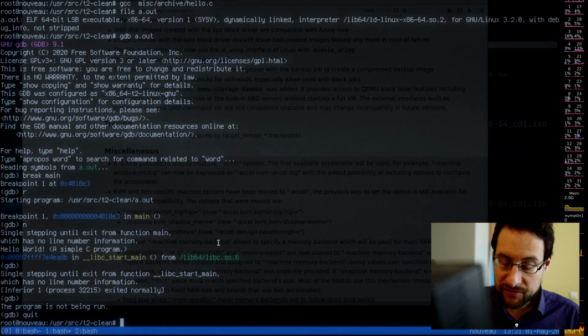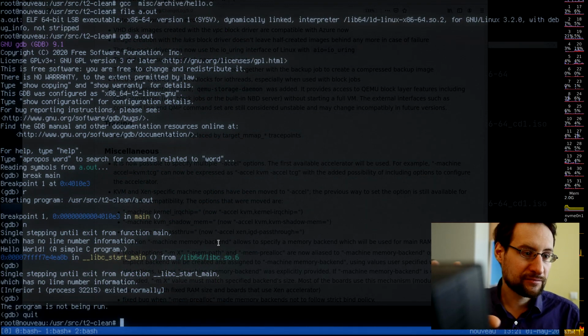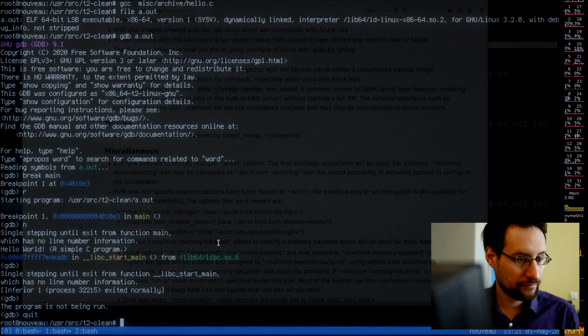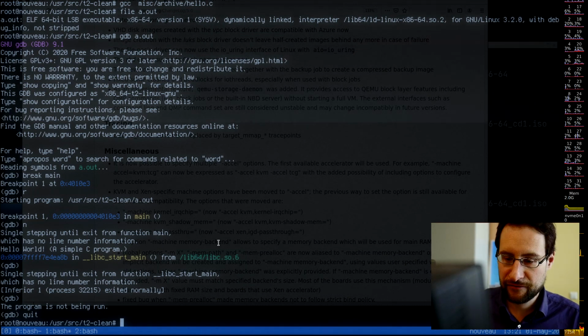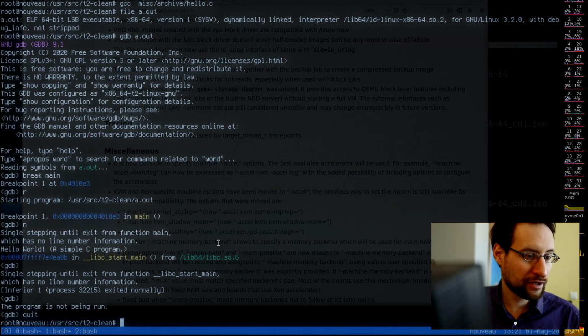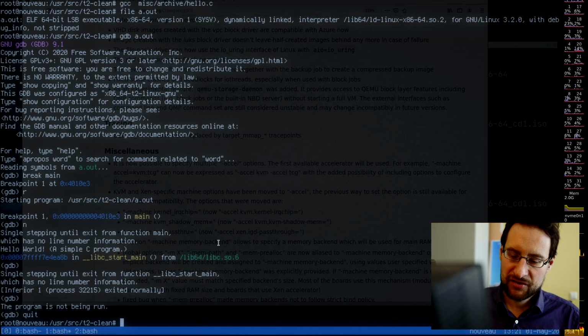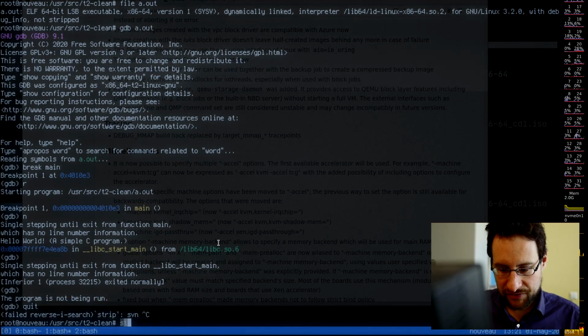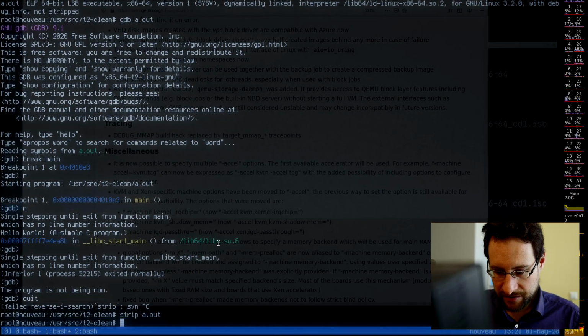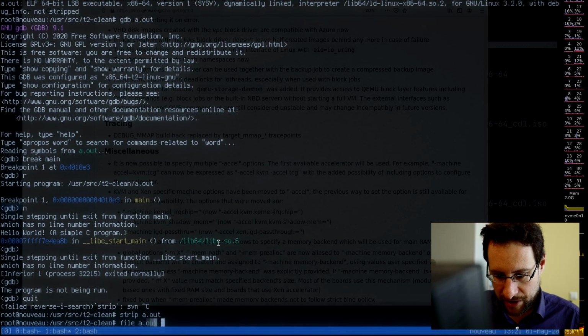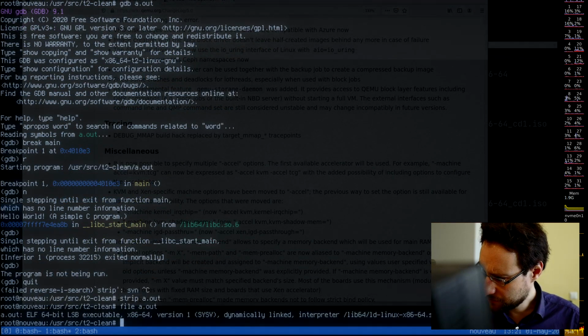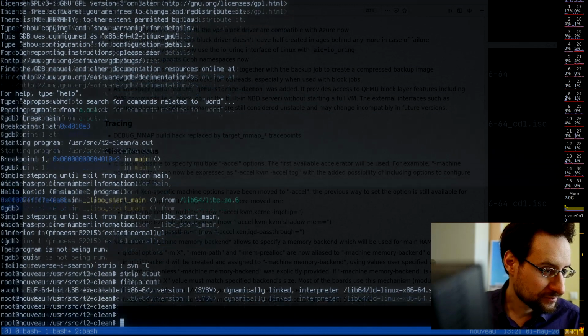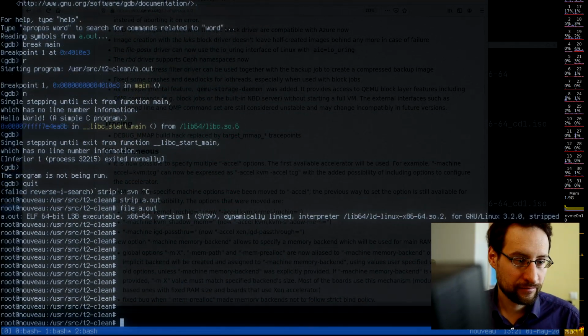And so why do I explain this detail? I explain this for you to learn something. Some of you might have never heard about this, or heard about stripping debug info and always wondered what it is. So if you run strip on this, like strip out and then file out, this file magic stuff will also tell you that it's stripped.